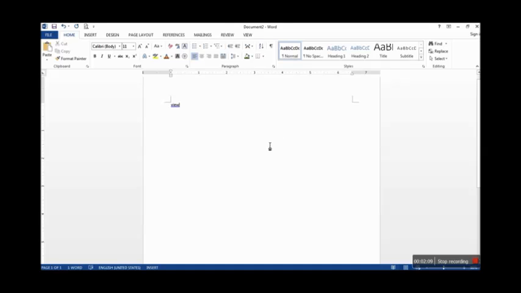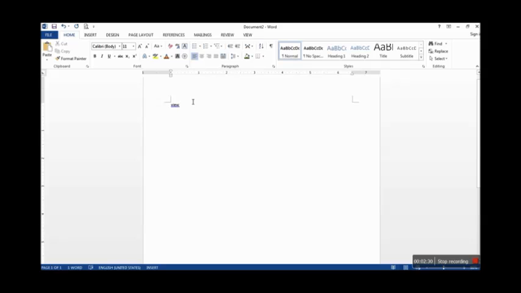What is the difference between the three? Now, the blue wavy underline usually indicates some kind of contextual spelling error, like misuse of homophones. The red wavy underline is usually something that's misspelled, or it just does not appear in the Microsoft Word dictionary. And the green ones are grammatical errors.